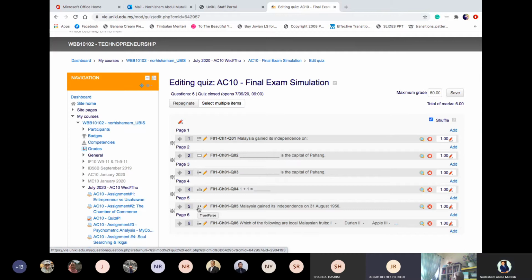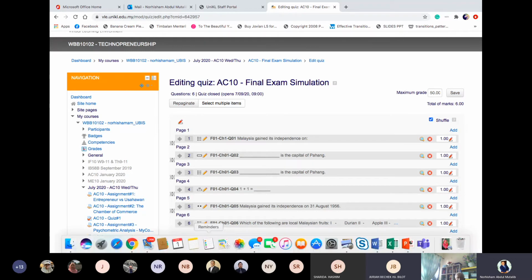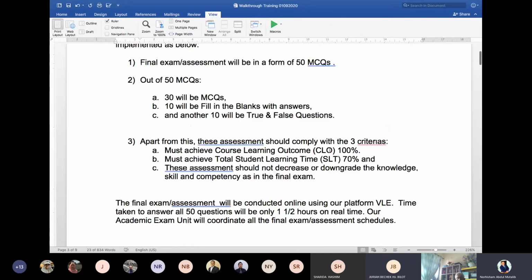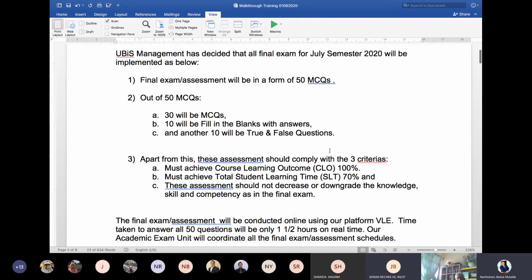Do we have other formats also in that assessment? We do have in the system that allows us to have a few more formats. I haven't explored it, but the email that I received is just 3 options only that will be applicable to us: the multiple choice, fill in the blank with answers, and the true and false question.